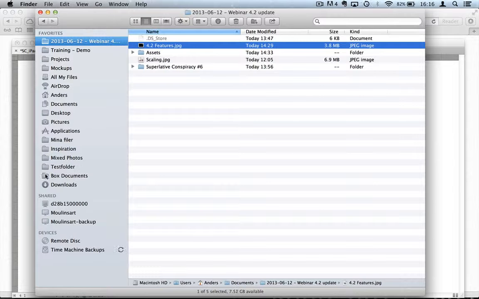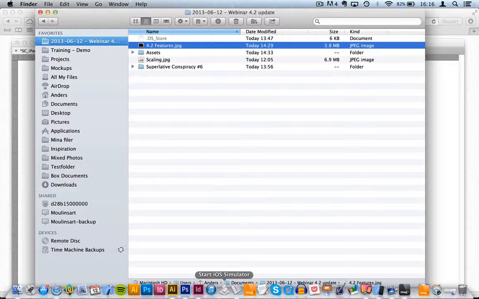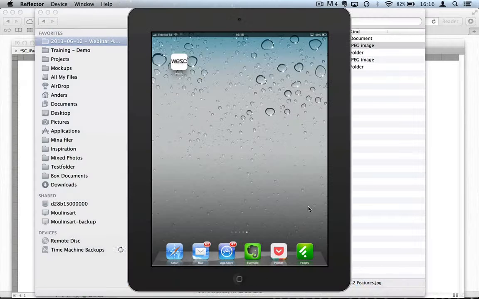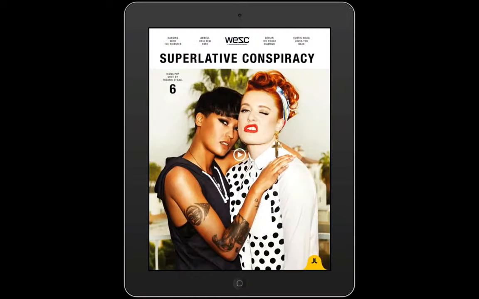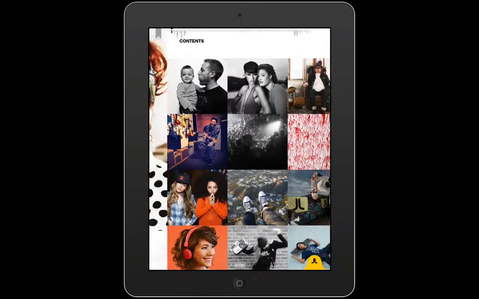Okay, so the first feature that I would like to show you is the overlay feature. And to show you what the overlay is, I'm going to use the We app. I'm going to give you a link in the chat window as well so you can download it and check it out yourself. It's for iPad and iPhone. And we can just start this app here. And you can just browse through it, just swipe through it regularly.